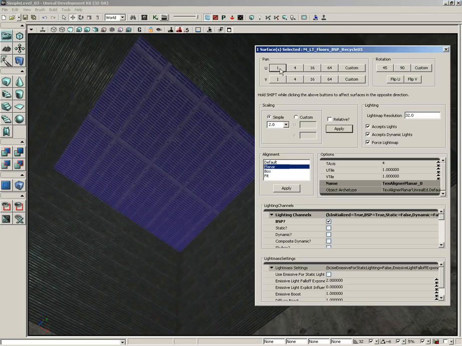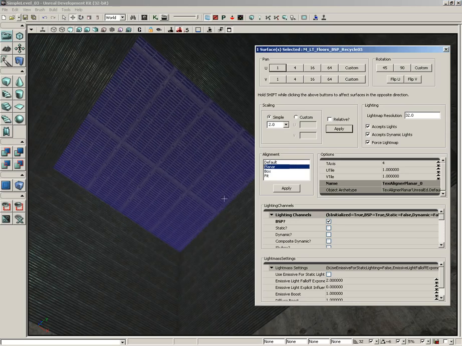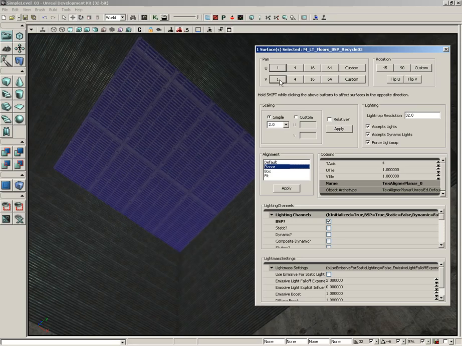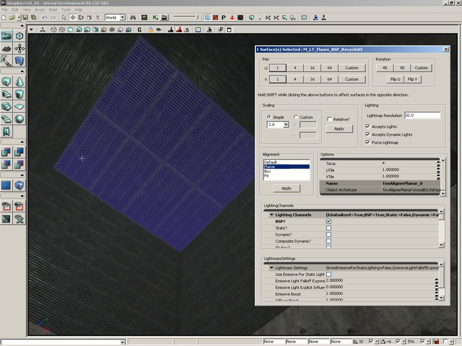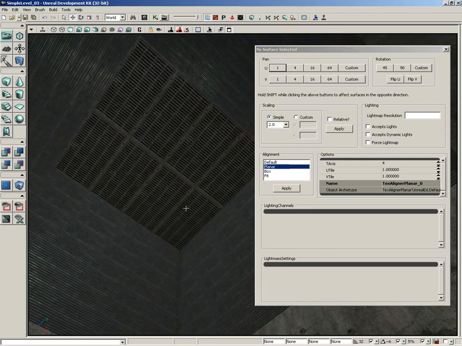So I'm going to slide this in U just 1 unit at a time, and we'll try to get those little bolt holes there kind of lined up halfway through. Oh, it went a little bit too far, so let's hold down Shift and click that button again, and that looks pretty good. So now let's move it in V, and I'm going to hold down Shift because it's closer to move it in this direction. And we'll just get it about halfway through, and we can see there's now a nice border all the way around that surface, which looks good.